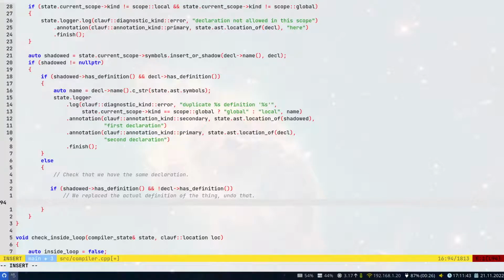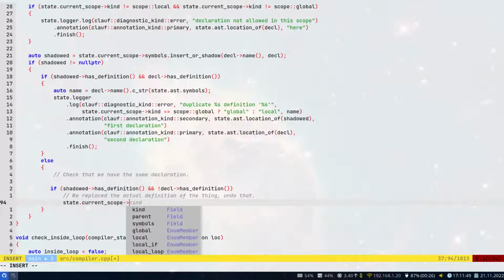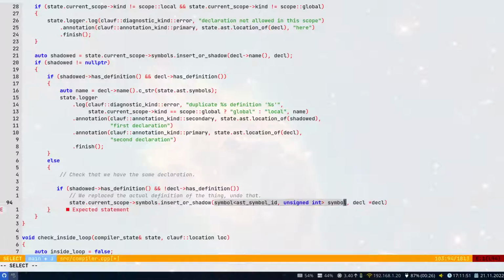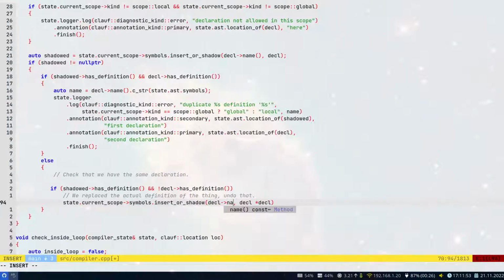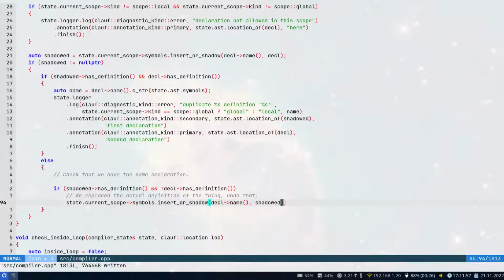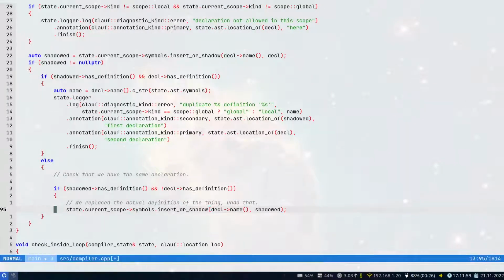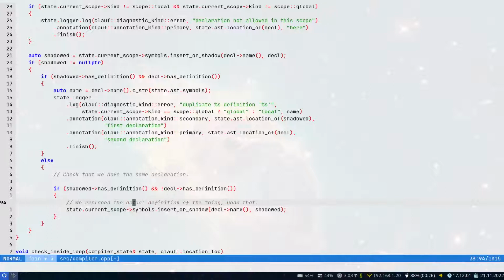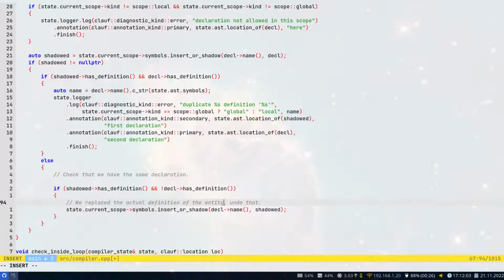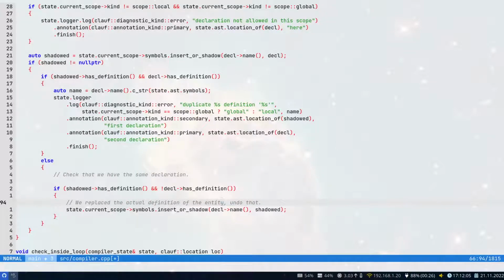So we replace the actual definition of that thing. We need to undo that. So we essentially do another insert or shadow of the name shadowed. We replace the actual definition of the entity, because we want to keep the definition and don't want to have it replaced by a later declaration.